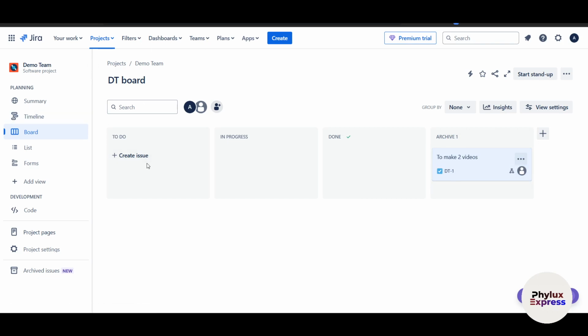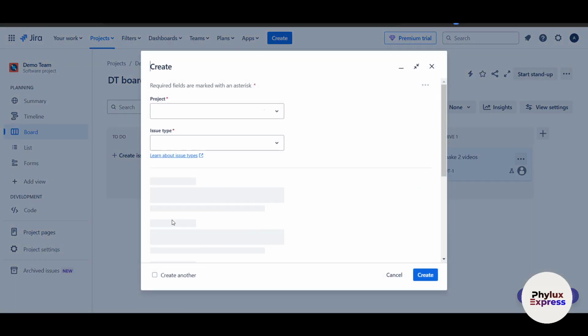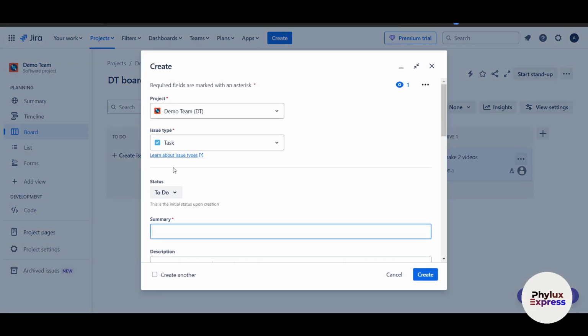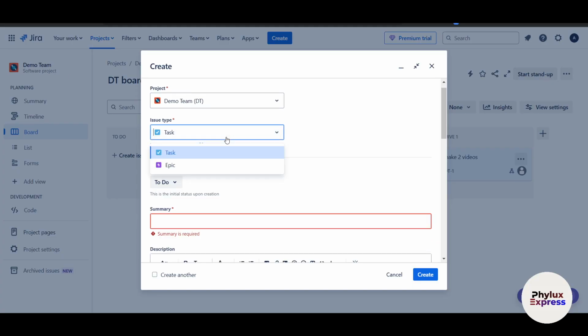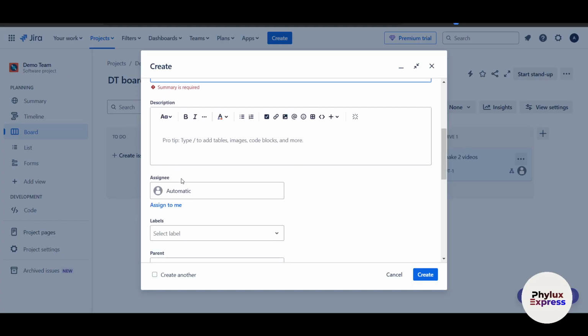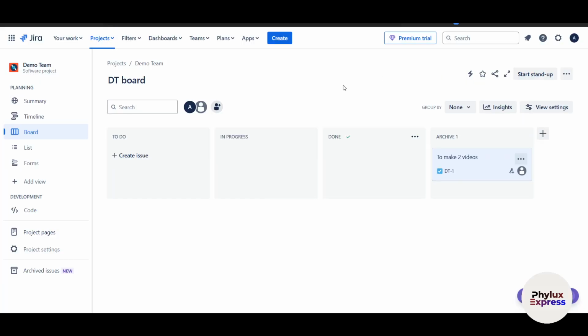Now this is the basic process. Now, if you press Alt plus C on your keyboard, here you can create it, right? For example, this is a demo team, where you can say this is my team members project. This is a task, right? I can write the summary and everything. So there are so many uses of it, right? Once you start using it in your daily life or daily working life, you will come to know.